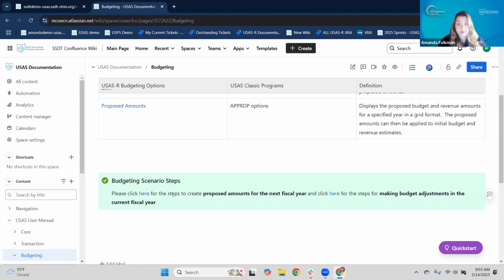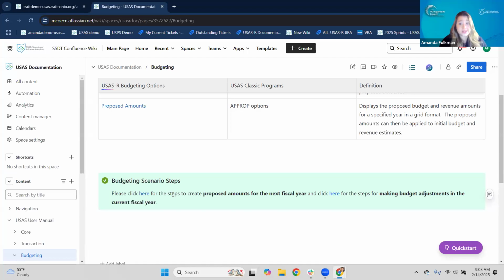Which, don't get me wrong, that's a great process to view and show. But I know right now everyone's getting ready to budget for 2026. We usually spend the most time on the first example, so I figured I'd switch it up this year. I'll touch on adjustments at the end, but we're really going to focus on the next year budgets today.